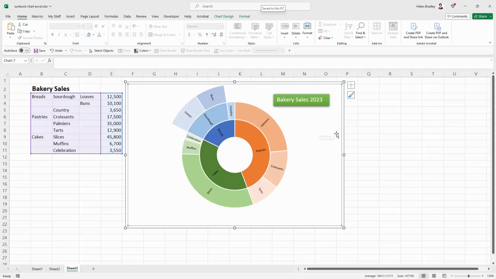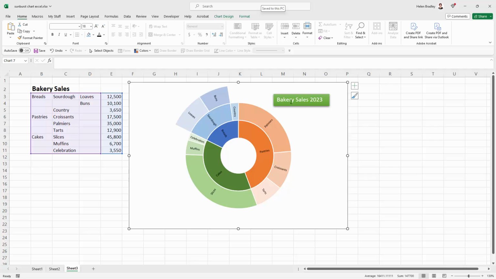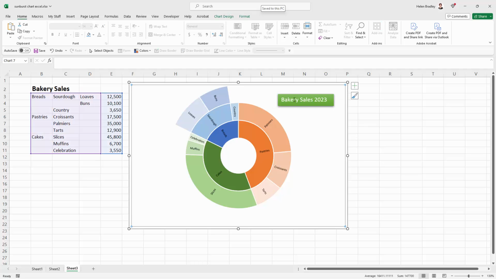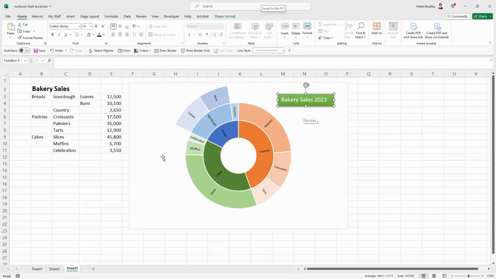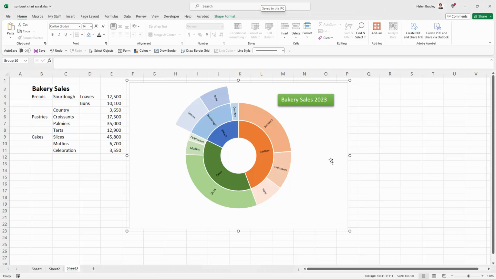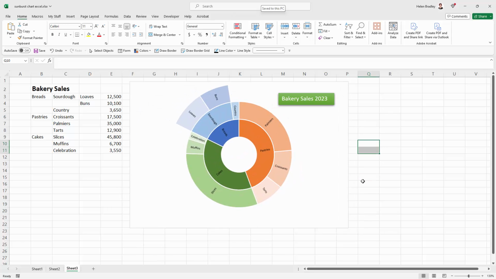Now there is a slight problem here in terms of if I move this chart, the title's not going with it. So what I'm going to do is place it in the position I want it to be in, and I'm pretty happy with it here. I'm going to click on it. I'm going to hold down the Shift key and click on the chart as well. So I have the chart and the title both selected. With the Shift key still selected, I'm going to right click and choose Group, and that will group both objects together. So now when I move my chart, the chart title is going with it.